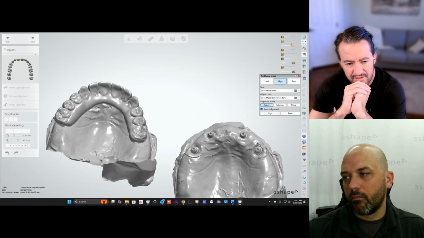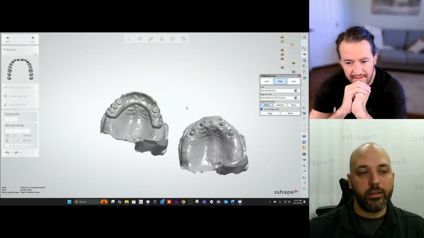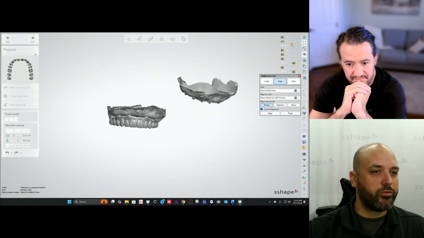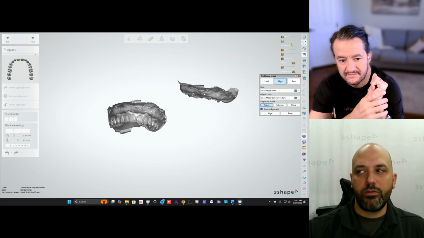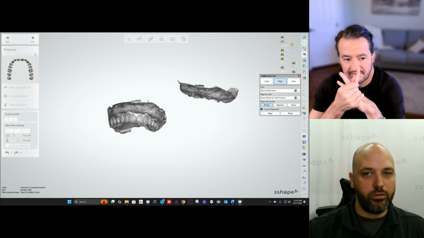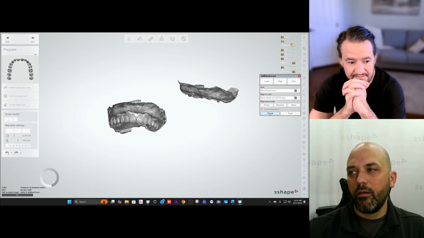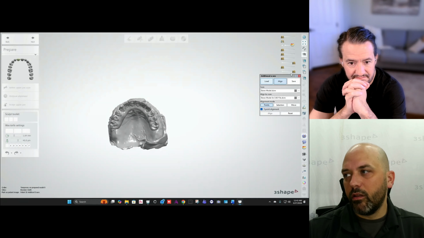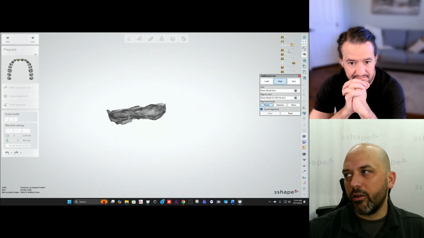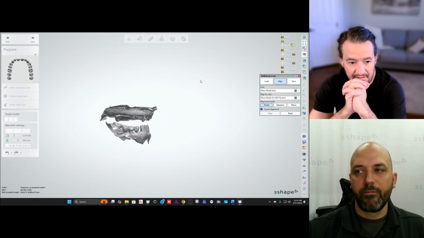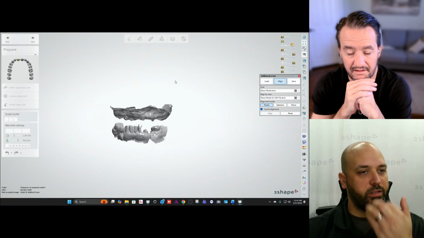You're aligning the stone model to the stone model? Yes. This stone model is now in the correct position because I aligned it to the intraoral scan. Now I need to align these two separated files to that new position so that everything's in alignment. Okay. So now I just align that. Now you're going to see that when I turn this model off and I turn on, say, the opposing, see how it's now in alignment? So now I'm starting to pull all the files into that alignment.